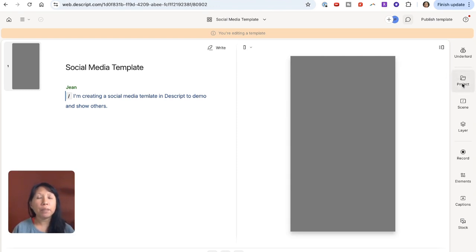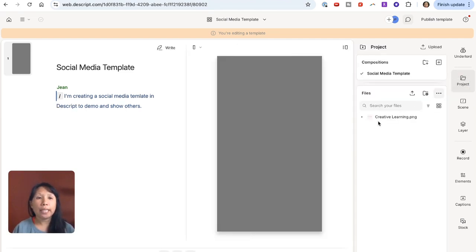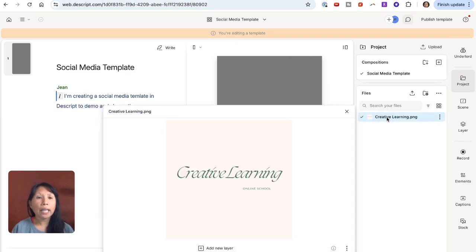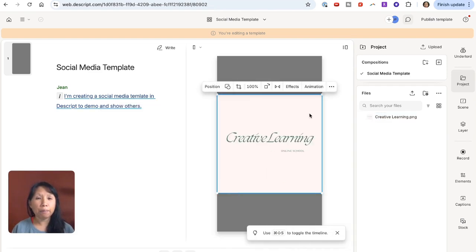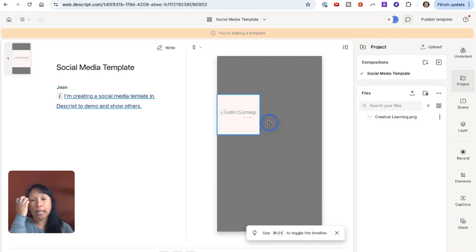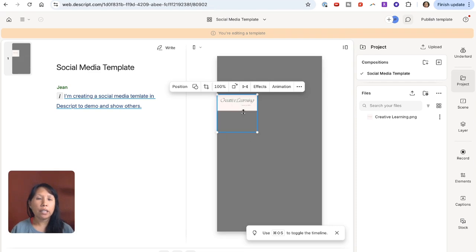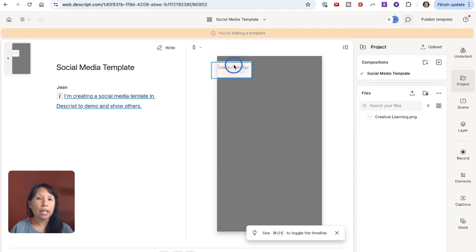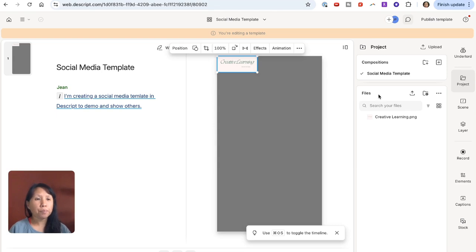So maybe you have a logo already. So what I've done is uploaded an existing logo to save time. And what I want to do is add the logo to my project. So I'm going to add this as a layer. And now you can see this is a giant logo and I can adjust the size and see what is the best way to showcase this logo for my brand. And once I have that, I'm like, okay, cool. This is where I can add color and customize.